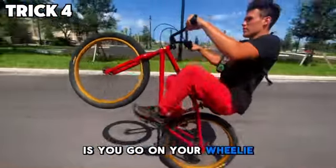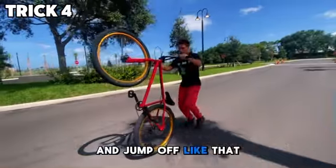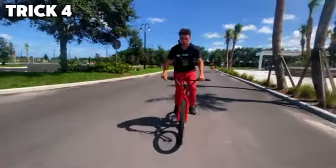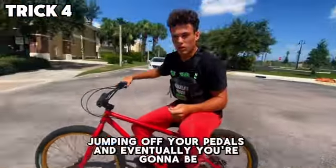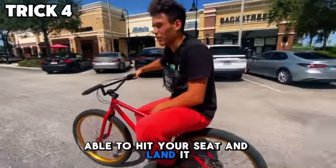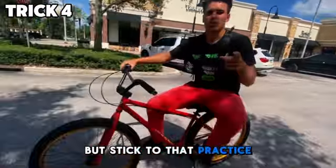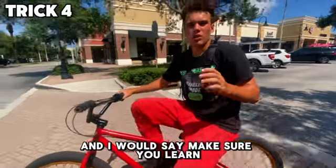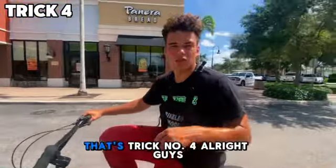One way to learn how to jump is you go in your wheelie, go in the cruise and jump off like that, and you'll get more and more comfortable jumping off your pedals, and eventually you're going to be able to hit your seat and land it. This trick takes a lot of grind, but stick to that practice. And I would say make sure you learn knee knock for a while. And yeah, that's trick number 4.